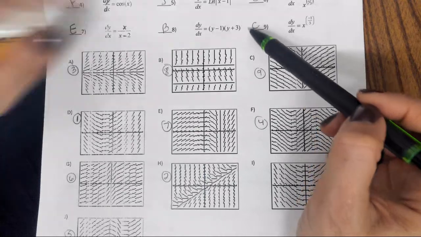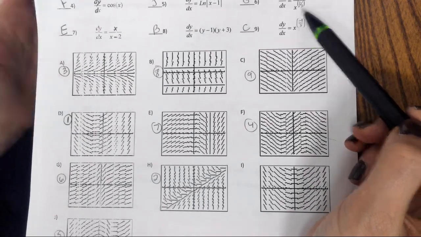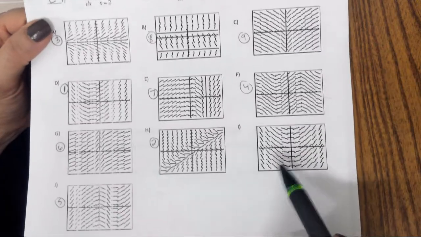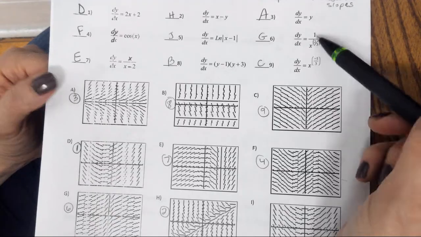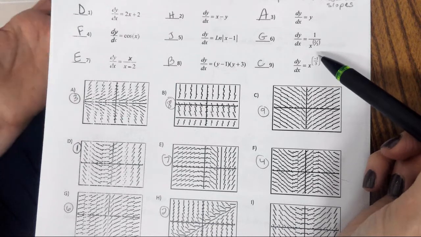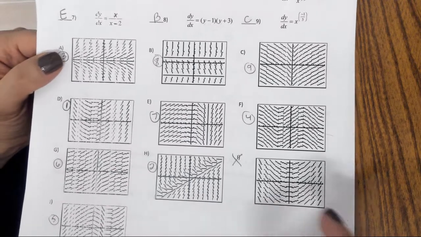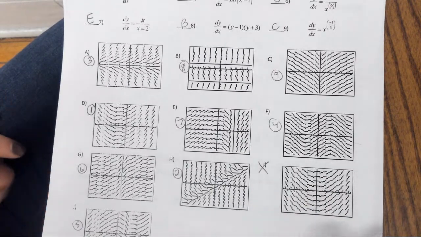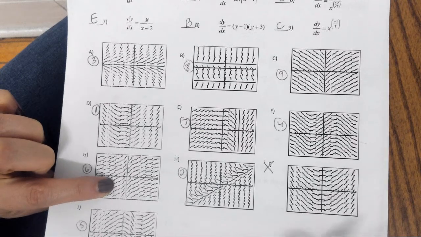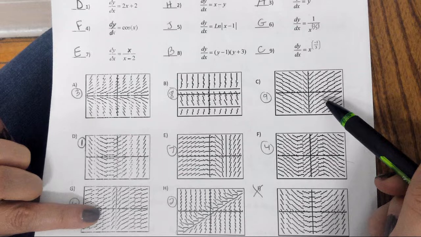Now I'm left with these two, 6 and 9. So when I look at these, then there were 3 graphs left. Well, this guy, we already said this guy looks like a parabola. None of these, if I integrate them, will be parabolas, right? I would need just x to get x squared over 2. So I know this is not an option for any of them. So I'm comparing what was left. G and C was left, right? I'm comparing these two.